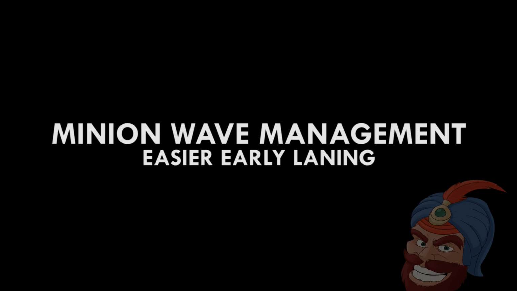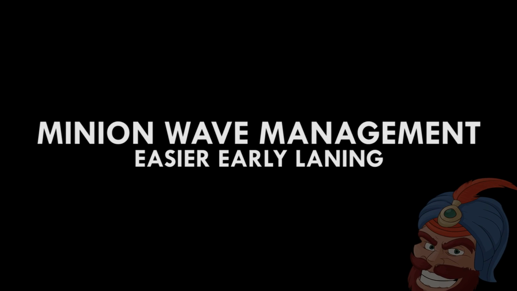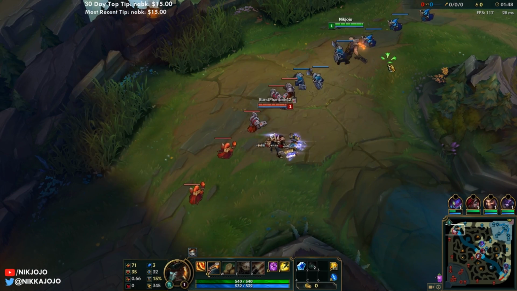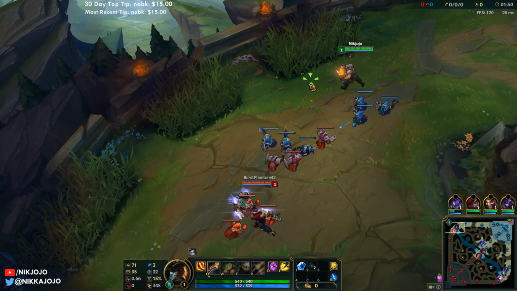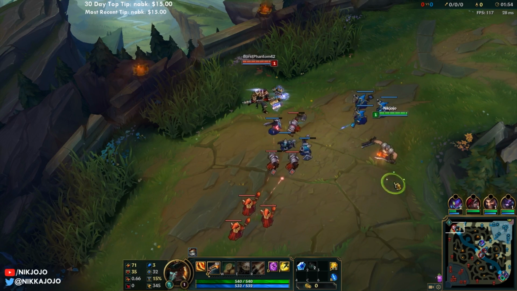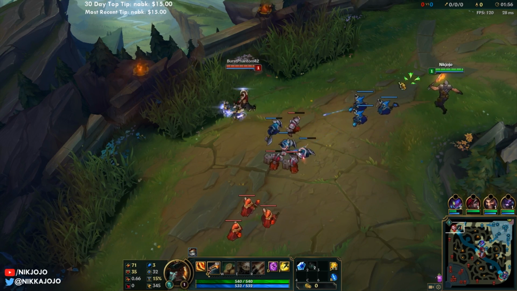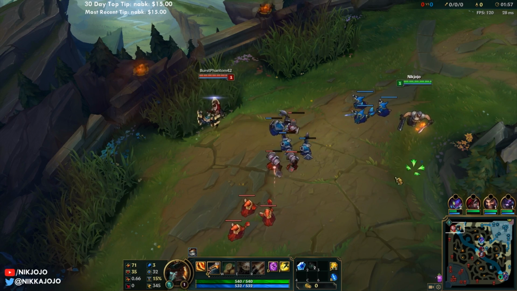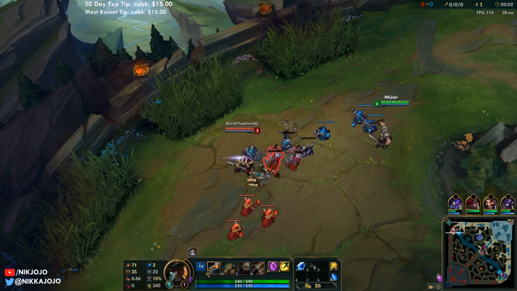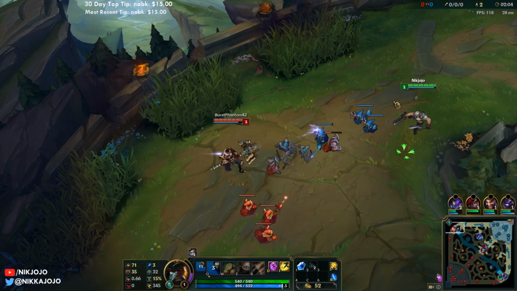I believe that the majority of top lane simply boils down to how well one player can manage the minion wave compared to the other player. And especially if you're a high rated player, it's really important to know how to manage your minion wave so that you get either a safe laning phase or an aggressive laning phase. However, it's more important to know how to manipulate the minion wave so that you have a safer laning phase, and that's what we're going to be running through today.